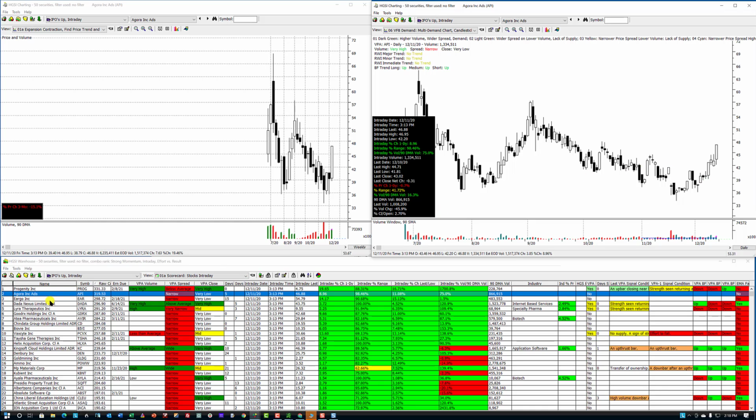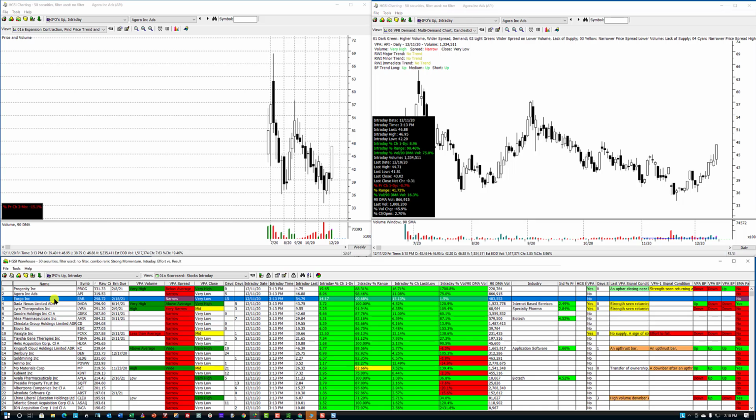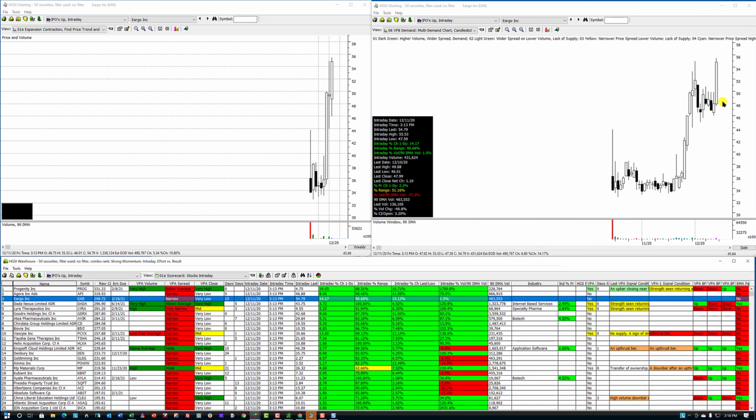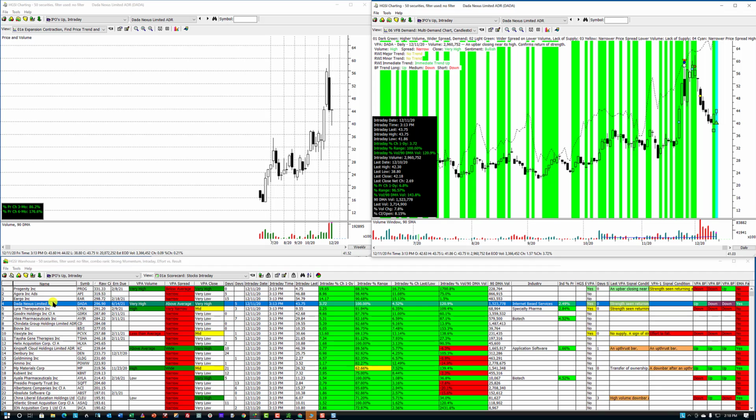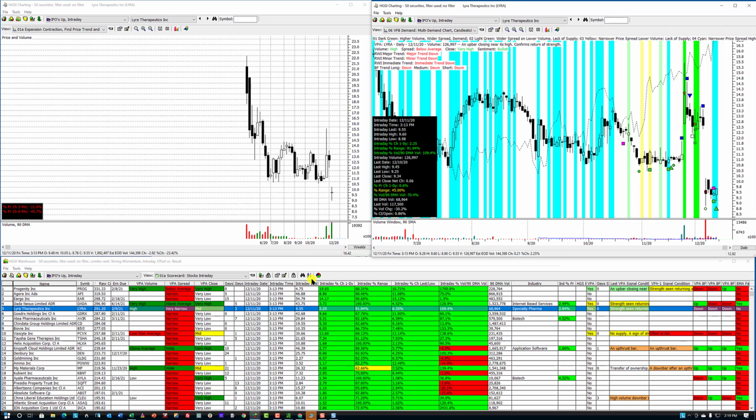the candles and looking at the price and volume along with the candles. Here's one that has moved up sharply. These are all IPOs, and you can see that it's out to a new high right now, weekly and daily. Here's one that has been generating Wyckoff signals. You can see the VPA flags are working too, and it's up for the day.